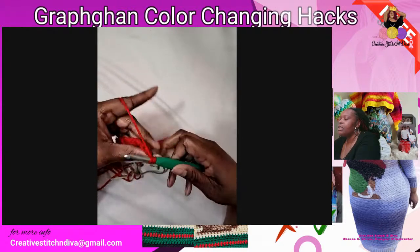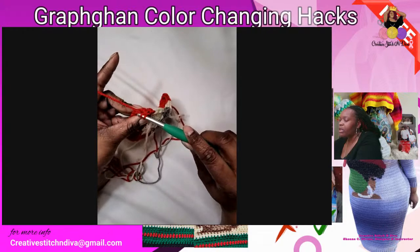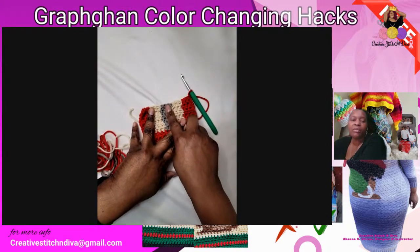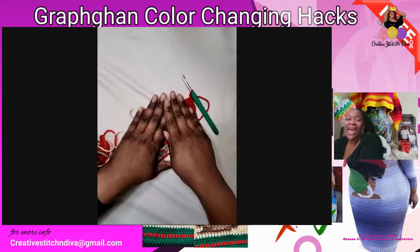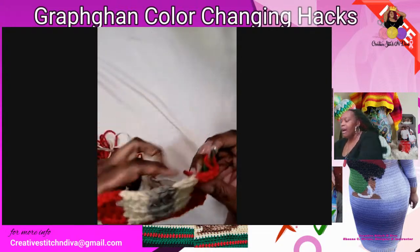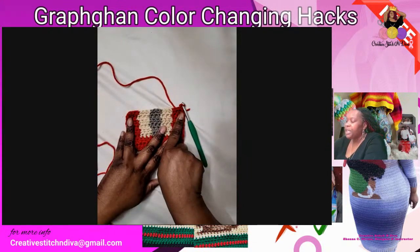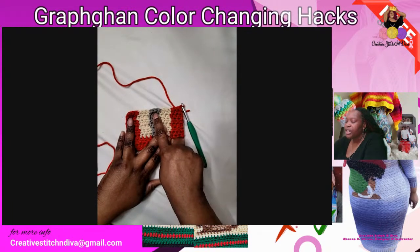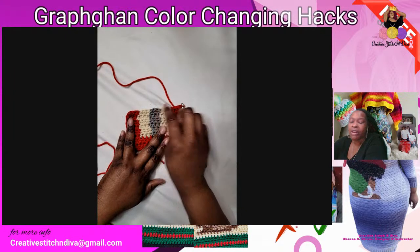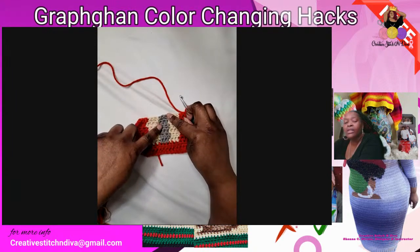Now, some major hacks. Let me explain. When you're doing multiple color changing, depending on what your graph looks like, sometimes you might have one right here in the middle. So if you have one right here in the middle, do I keep adding new yarn? Depends. So say for instance, I had three red, three white, three gray, but I'm gonna add a red in between this gray. Am I going to add another gray here?